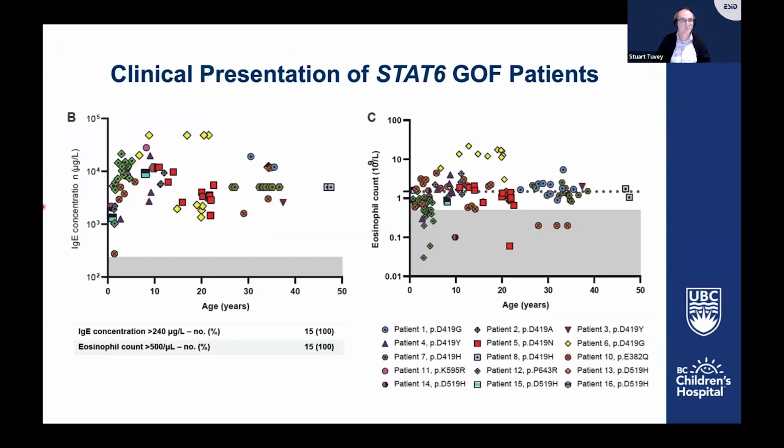Here are some of the blood biomarkers, whether serum IgE levels or peripheral eosinophil counts. We use different units in different continents, but here's the gray shading of the normal range. I'm showing both these in a log scale. So we see very elevated IgE across the lifespan. Our oldest patient is now over 50, and also very elevated peripheral eosinophil counts. The gray showing 0.5 or 500, the dotted line showing that 1.5 or 1500 level that we see as meeting the definition of hypereosinophilic syndrome.